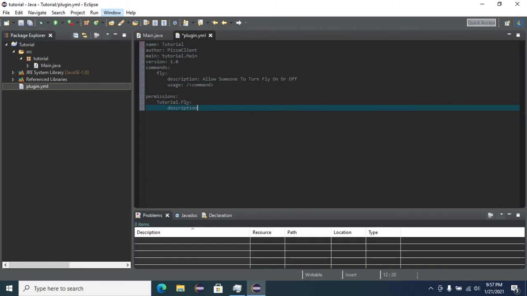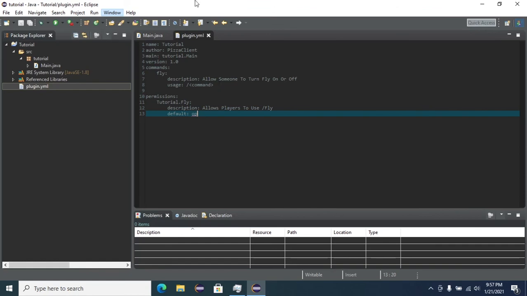Adding a description, so describe what it does: allows players to use /fly. And then we're going to add a default of op. So if they're op, they instantly have this permission. And that's basically it.